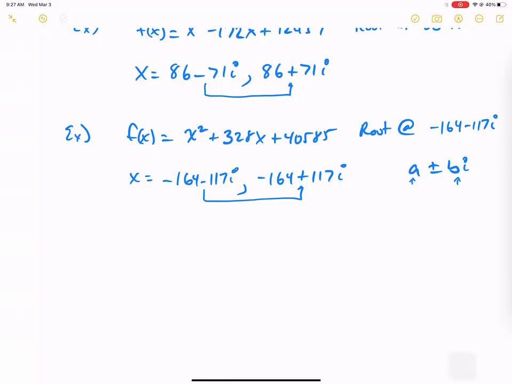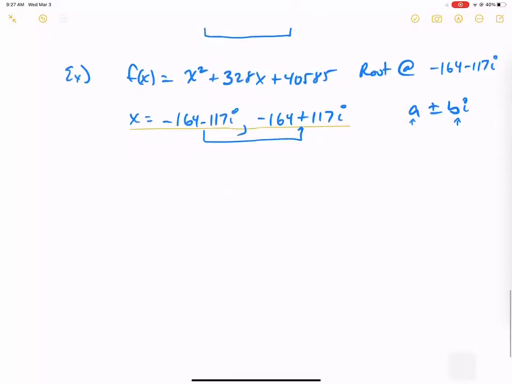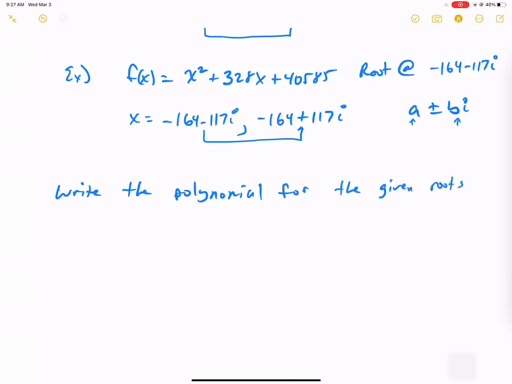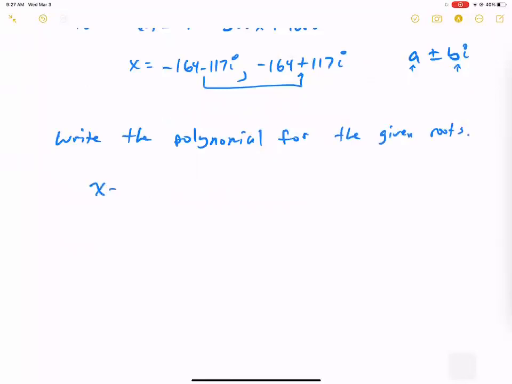Now the next part that's going to be a little tricky is I'm going to go backwards and say, hey, write the polynomial for the given roots. We were practicing this on the IXL. If I gave you x is equal to plus and minus 2, these are my roots, you would then go back and write the factors, x plus 2 and x minus 2. This is a minus 2, that was my root, negative 2. This will be a positive 2. That's where my plus and minus 2 came from.